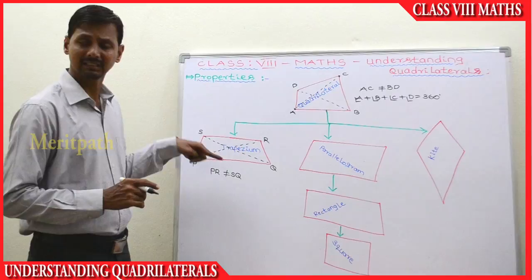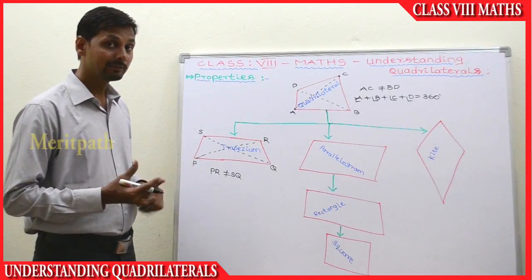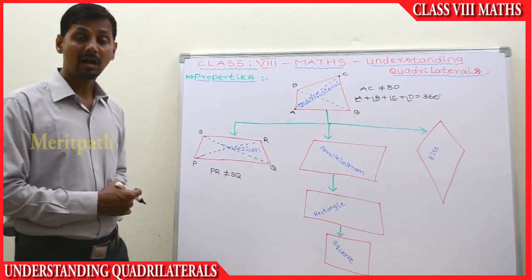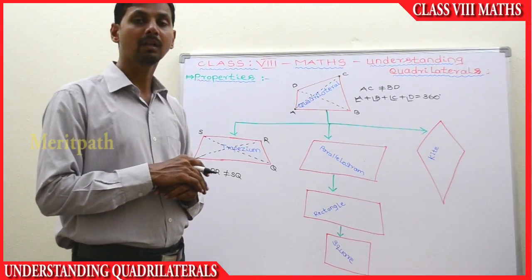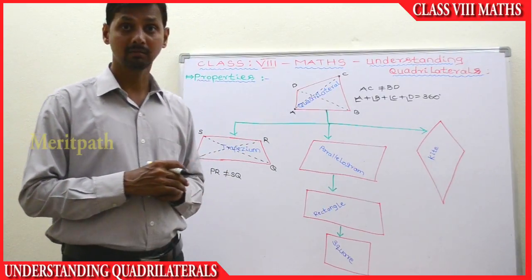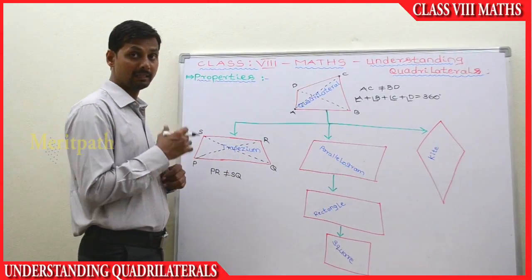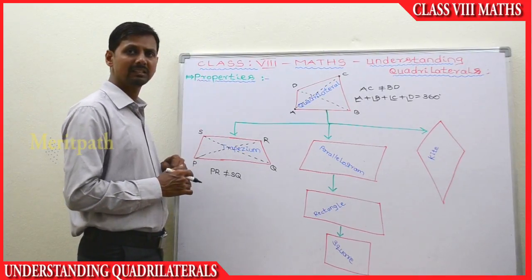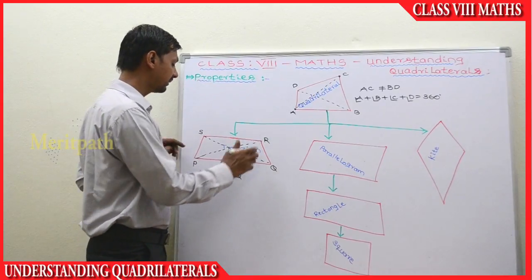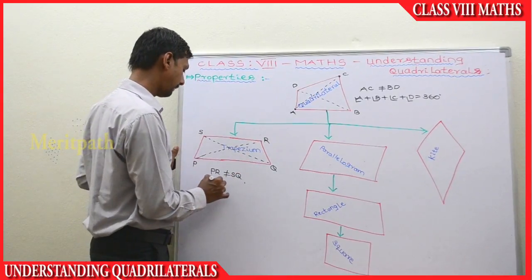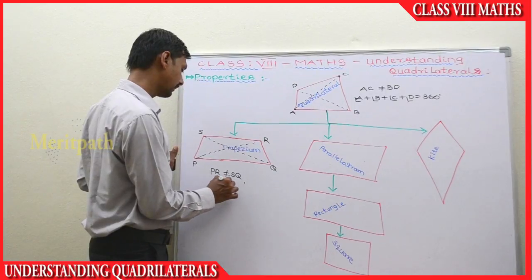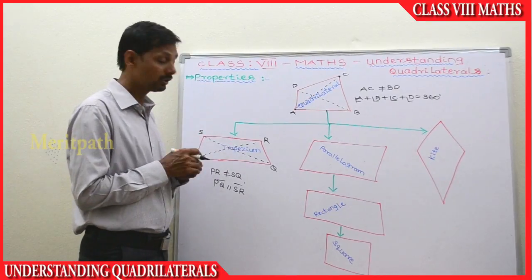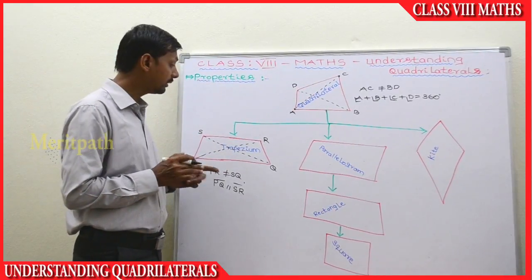And we find that the sides of the trapezium are also not equal. If you take particularly an isosceles trapezium, the non-parallel sides will be equal. It's not an isosceles trapezium, that's the reason the sides are not equal. Only these are parallel to each other, that is, PQ is parallel to SR. So just these two lines are parallel to each other. The diagonals are not equal in this.